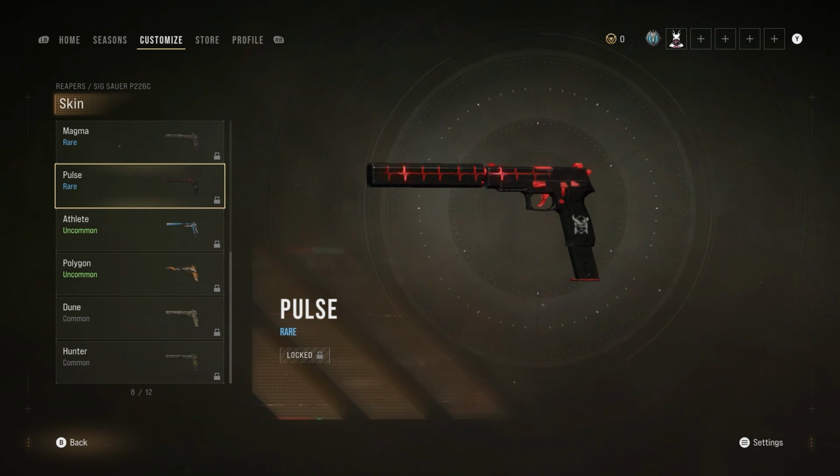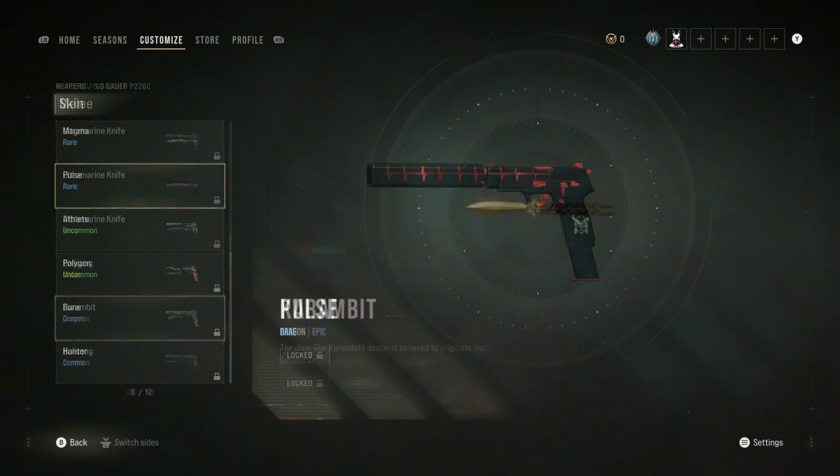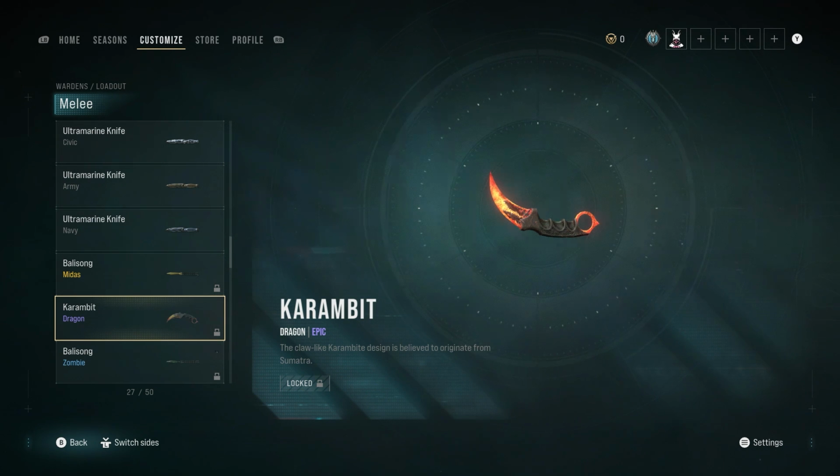Now let's get into the number 2 skin, and this is going back to the Karambit, y'all. We're looking at my favorite Karambit skin, and this is the Epic Dragon Karambit right here. Dragon skins in the game overall are just filthy, and this one works so perfectly. I mean, look at it. It's just like a dragon breathing out like you're taking on in Lord of the Rings or The Hobbit. It's just insane.